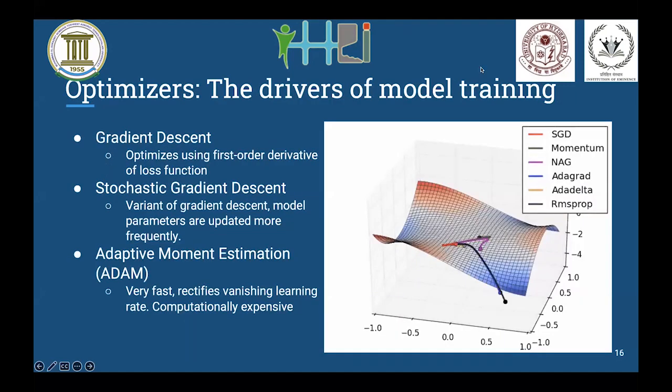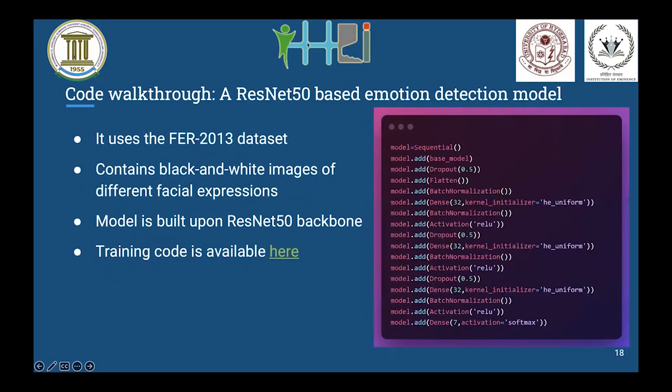See, these are the optimizers. This is basically the process of minimization. We're trying to find a local minima on the graph. There are different optimizers that we use. The most popular, I think, is gradient descent. If you are getting into basic machine learning, gradient descent is one algorithm that you will always use. It is pretty simple and straightforward. You see this red line here, that is stochastic gradient descent. It's an improved version of gradient descent. And we have got stochastic.